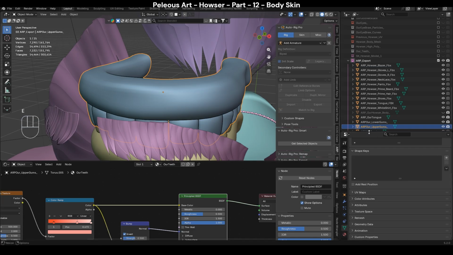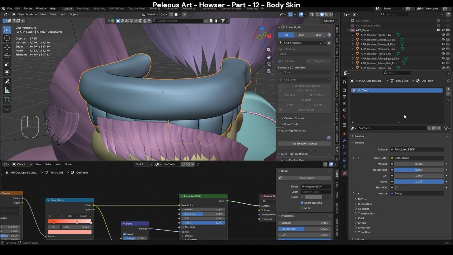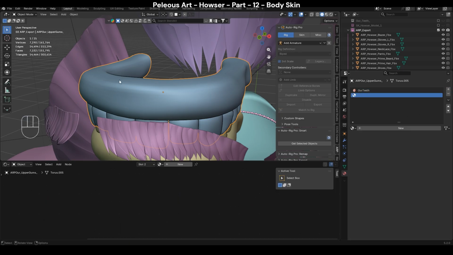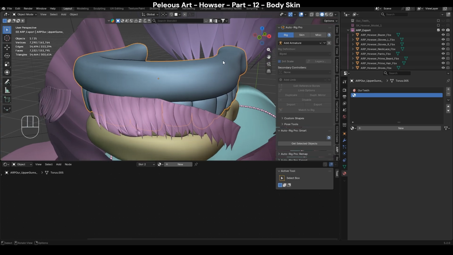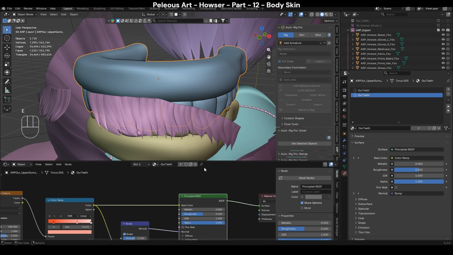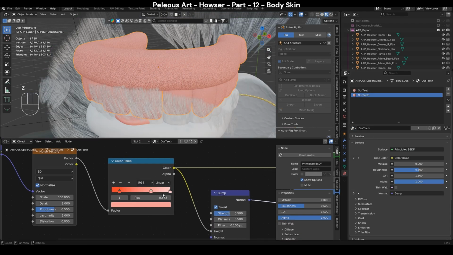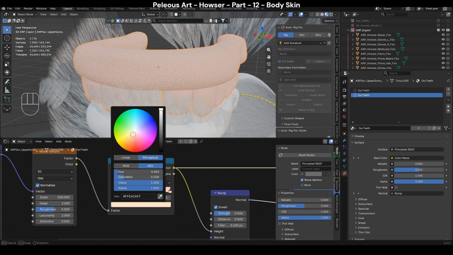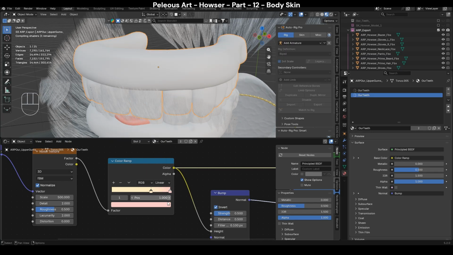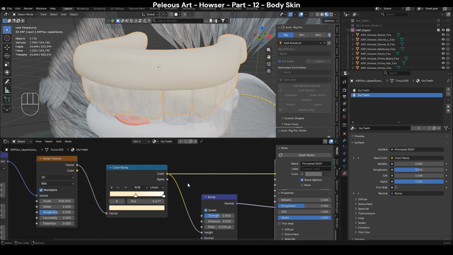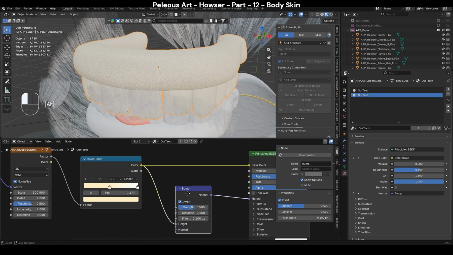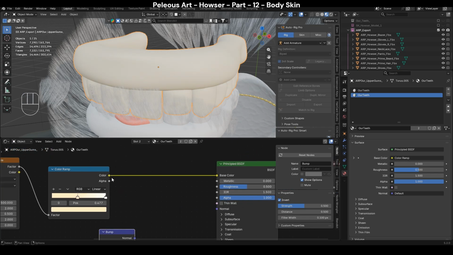Okay. Now on the object itself, we need to have two materials because we have the gums and teeth, and we will link this into here. So in here, we're going to choose also our teeth, and instead of being pink, they can go a bit yellowish like this and white. Okay, something like that. This is nice. Okay, but without the bump. We don't need a bump. Okay, maybe a bit whiter.